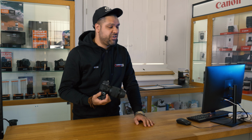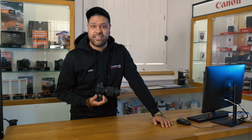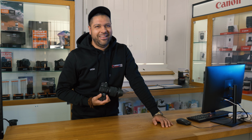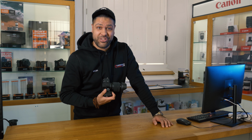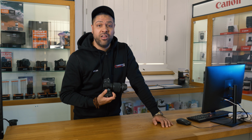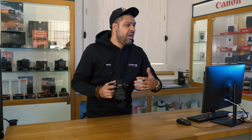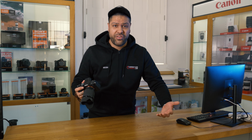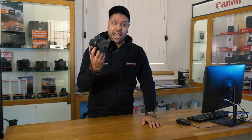Unlike the Canon, which out of the four cameras that we're looking at today gives you a full sensor readout, no crop, and the crop that is available is optional. So you can choose to shoot in Super 35 or the full sensor readout at 4K 60. So a little bit of a disadvantage there. What I say disadvantage, if you want to shoot Super 35 with a 1.5 times crop, you don't mind that, there we go, there's the camera for you.